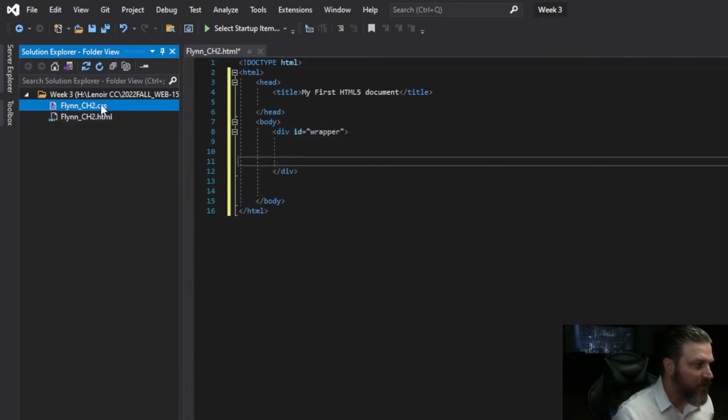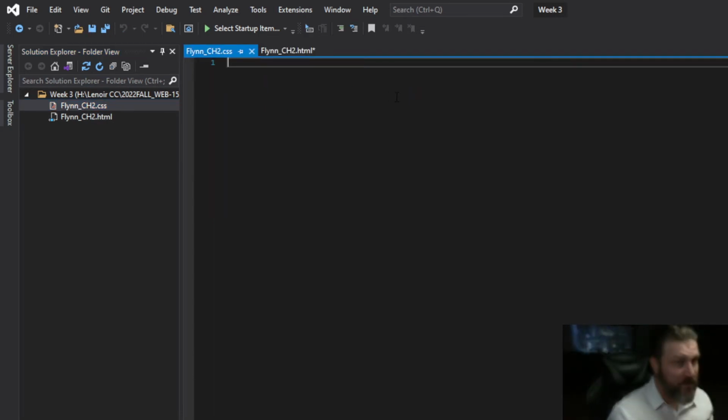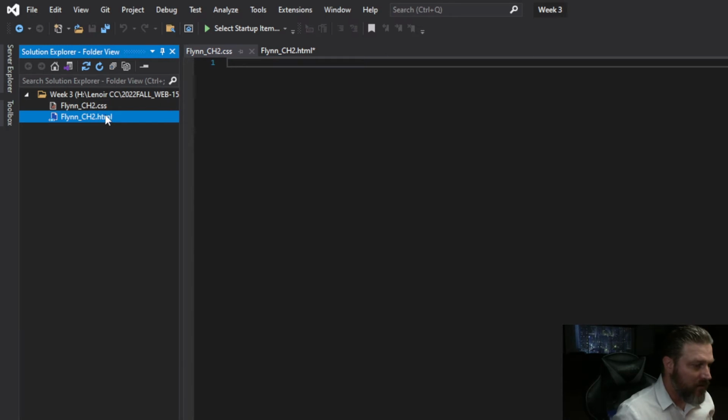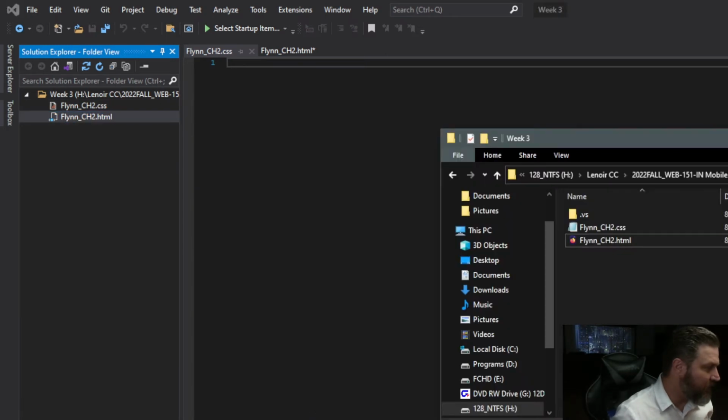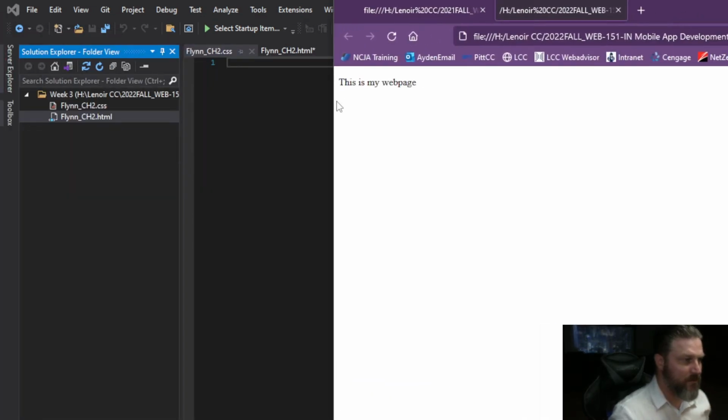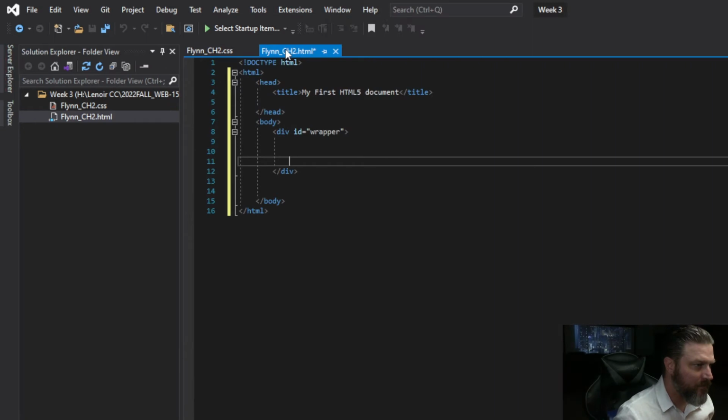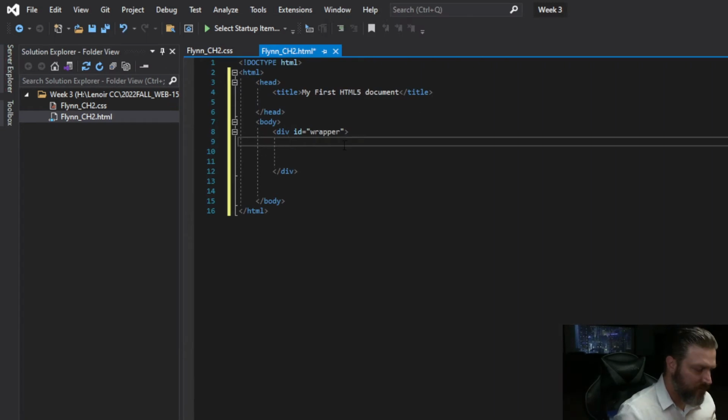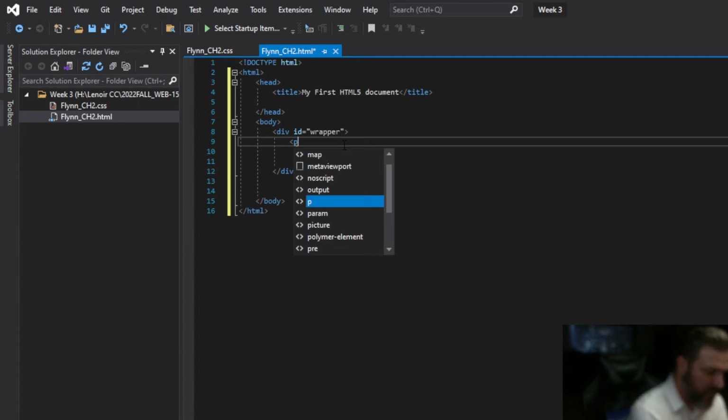So when I go to my CSS, your CSS file doesn't need any doc types or any of that. You just call it out here. CSS, cascading style sheets, I don't really even understand what that means, but the keyword is style. So style, that's how you're going to make your page look okay. For instance, if I go ahead and open up my web page, did I save it? I did not save it yet.